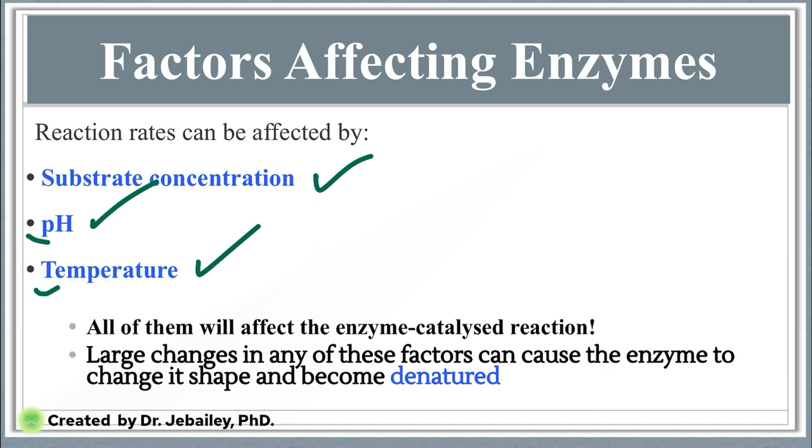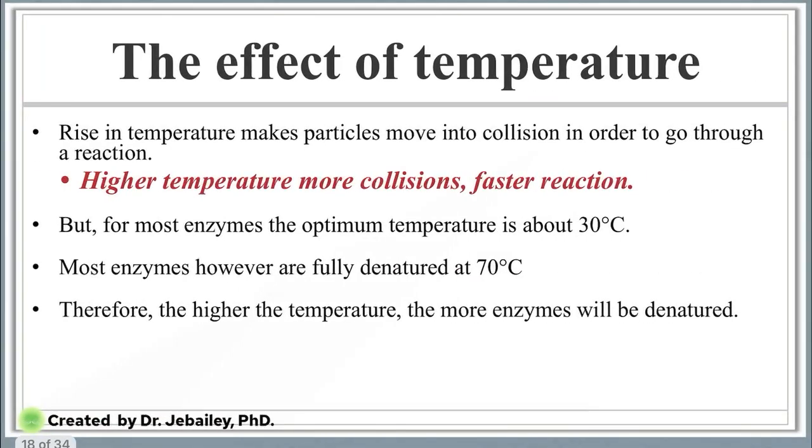So all of them will affect the enzyme catalyzed reaction. And of course, depending on what you do, you might denature them. That means you might destroy the shape of the enzyme. So we're going to explain more about this when we talk about each of these factors here, okay? So let's start with the temperature. What does the temperature do to an enzyme?